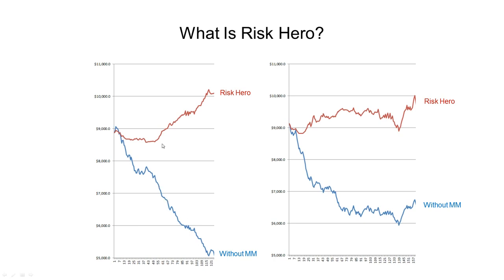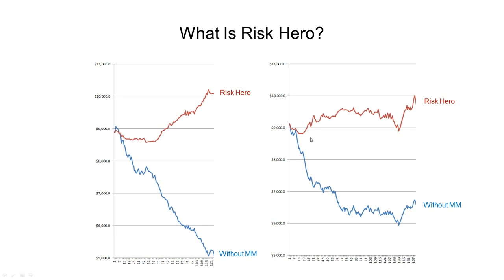Risk Hero was able to pick up on those patterns, and when the blue line, your normal system, was going long, Risk Hero would be going short. Or when your normal system was going short, it would be going long. That's how it's able to turn a system around and make it profitable. It's the same concept that brokers use to trade against traders to make a profit. So now you have the ability to protect yourself by doing the same thing. And that's what Risk Hero is all about.